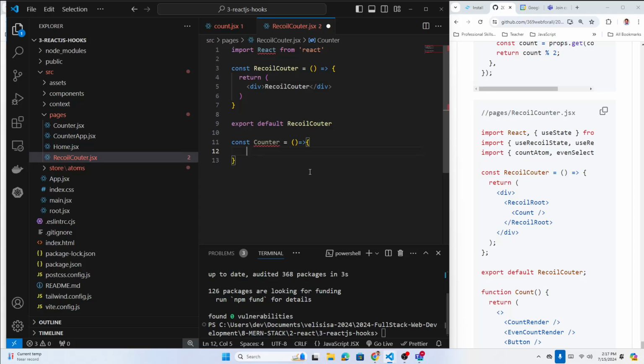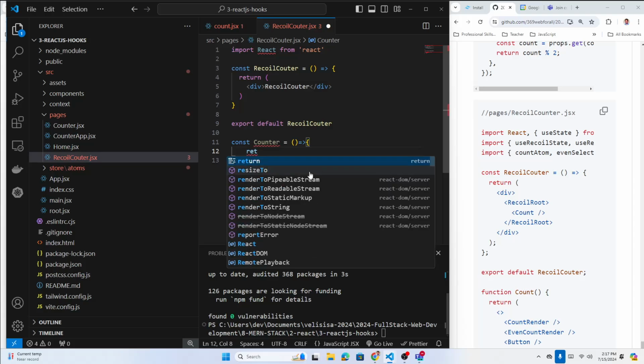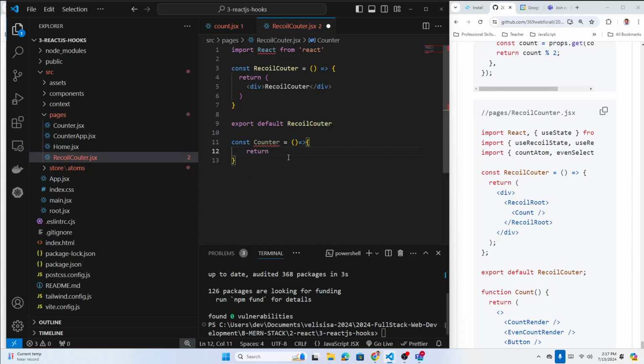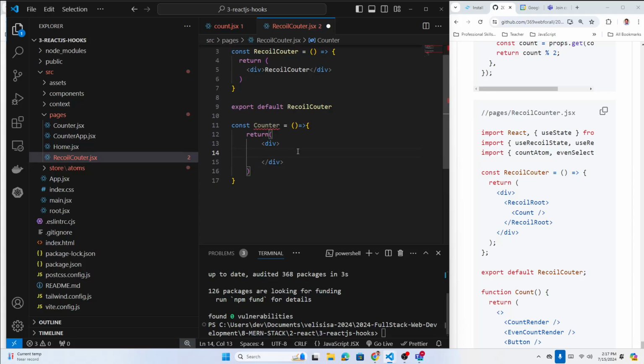So this counter function is gonna have maybe a div. You have to return, right? So this counter function will have a lot of children, C1 component, maybe 3, 4, 5, whatever components. Okay, so div, why is my auto suggestion not working? And then we're gonna add the components here later, right? So let's add some text. Now you call this counter component.